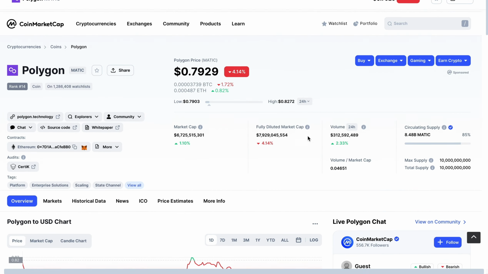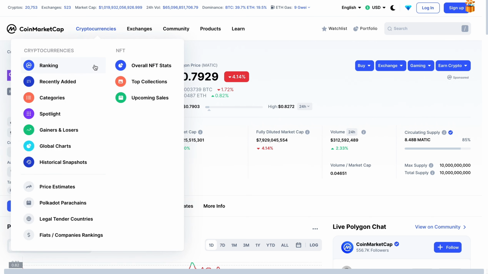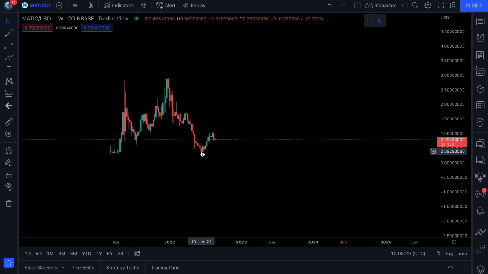Now, believe it or not, guys, that is actually really good. If you look at the majority of the coins at the moment, even if we go into the top 10, which I will show you shortly, most of the coins are down around 80 to 90%. So for Polygon to be outperforming that shows that there's huge demand for this project and people truly are holding on to this gem.